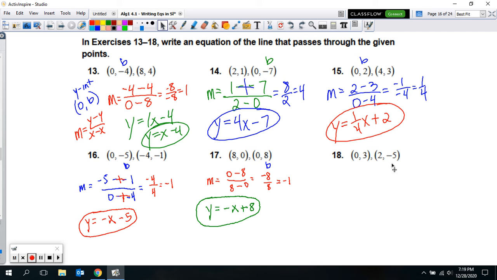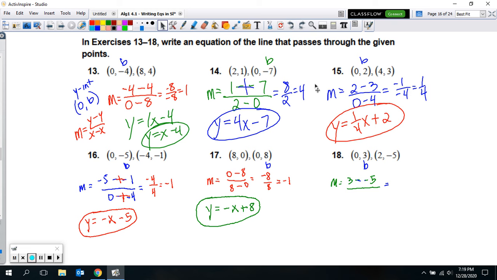Okay, hopefully you paused that video and now you're checking your answer for 18. So for 18, our b is right there, it's 3, so that's the first thing. You might want to notice that first. It's okay to notice it first or after it, doesn't matter. But we know our y-intercept there is 3 waiting for us after we find slope now. So I'm going to start actually with 3 minus a -5. So it's going to be 3 minus -5. So another double negative, we'll turn that to positive.